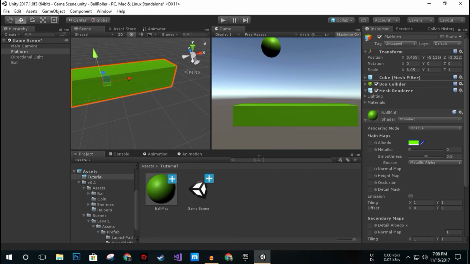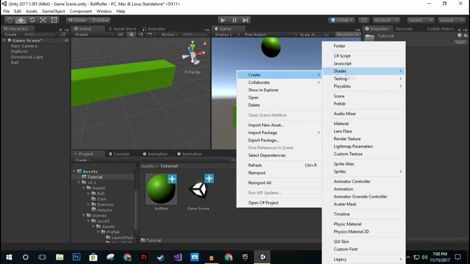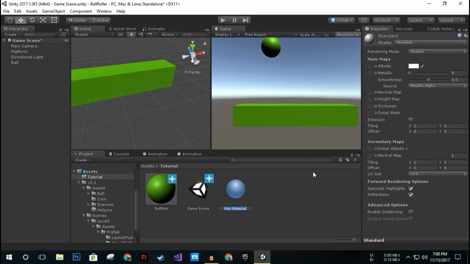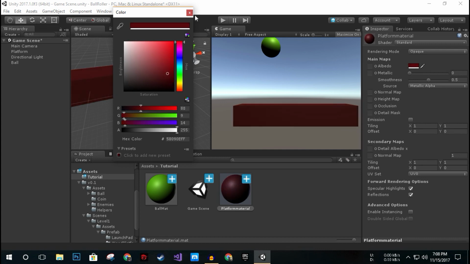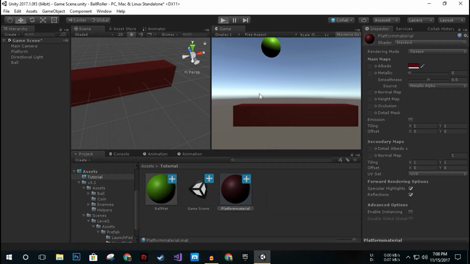What we would like to do is create another material. Let's call it platform mat, and add it to the platform, and let's give it a color like brown or something. Okay, this is how the game looks now.